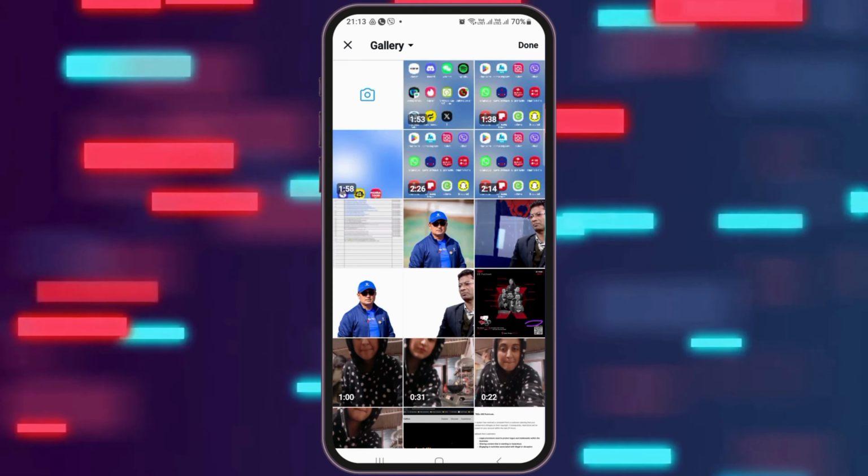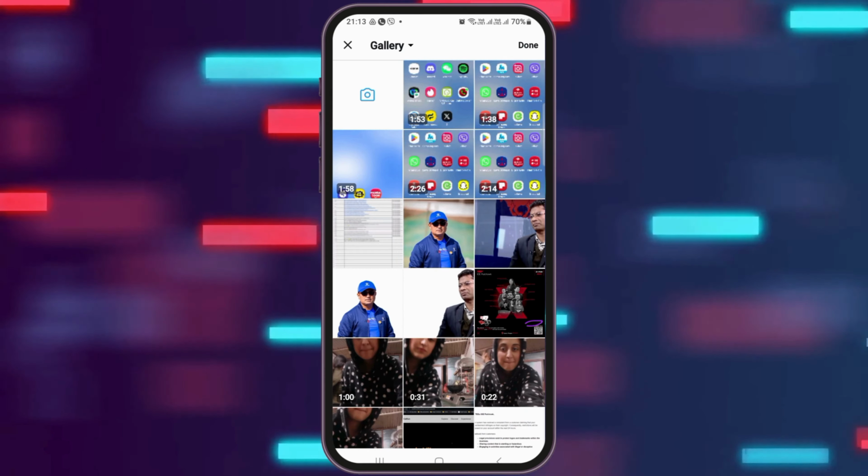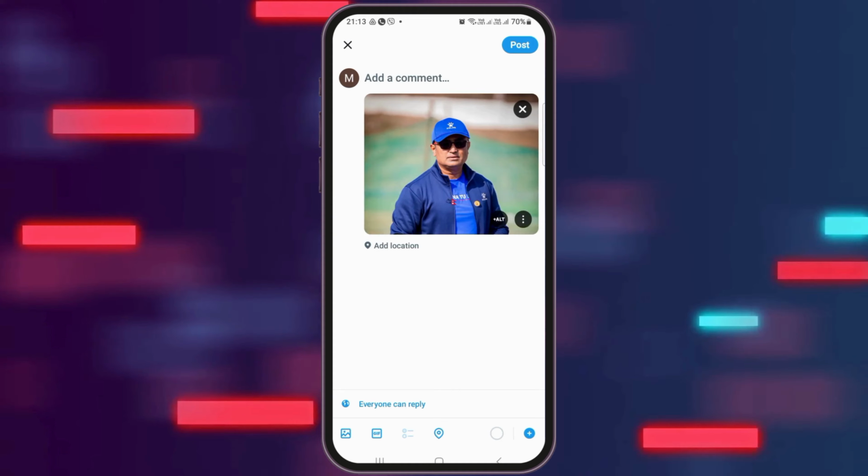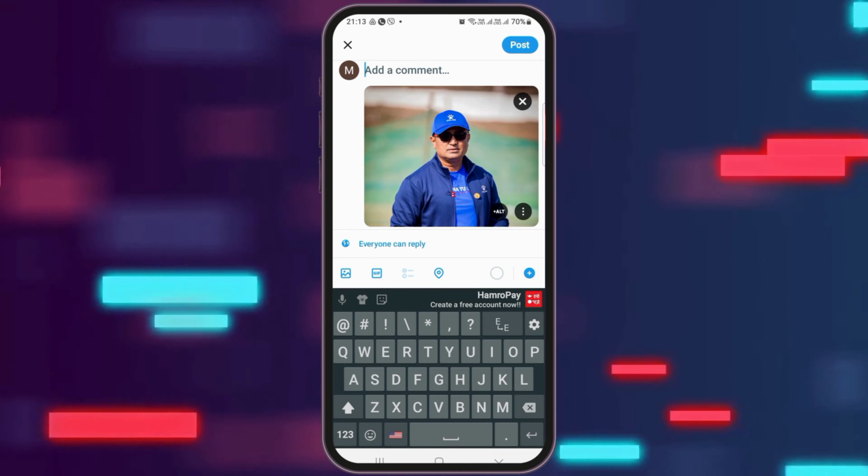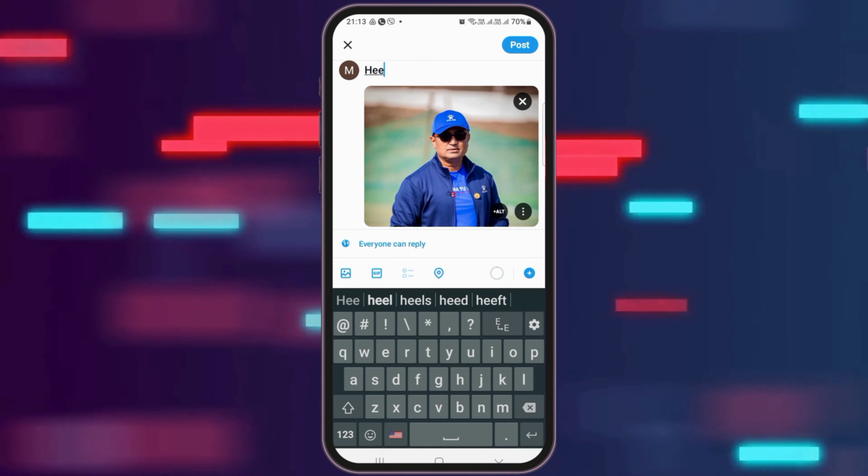So after you go to the plus icon out there, you can go to the option of the photos or the post as well. After you go to the option of photos, you can tap any of the photos that you want to keep from your gallery. You can pick up any of the photos or any of the very next items out there.